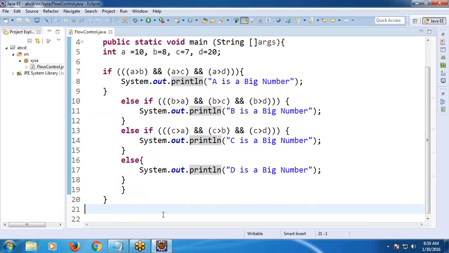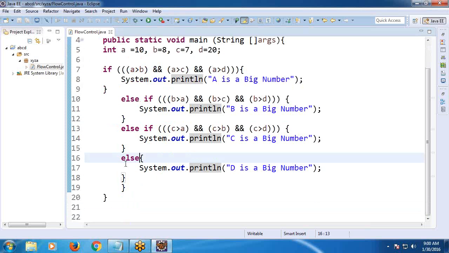Welcome. Now you ask question, Kamala. So what I thought was, for each if we need to create one else part. But it's not necessary. Here not required, only a single else part.